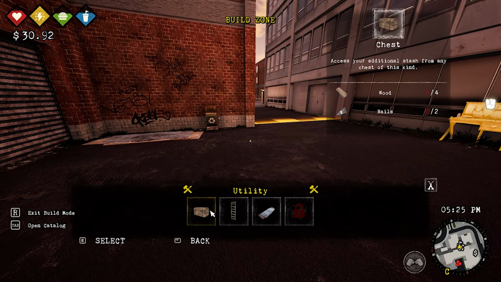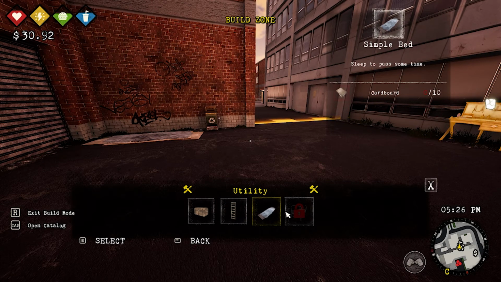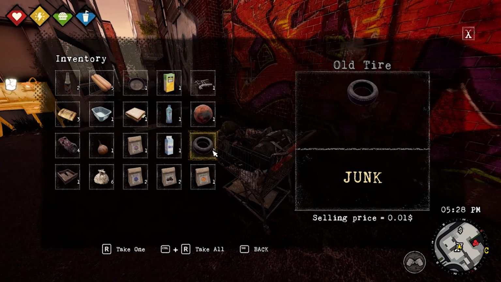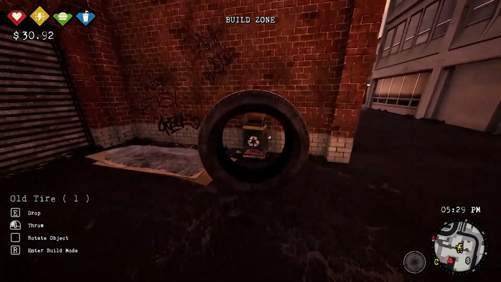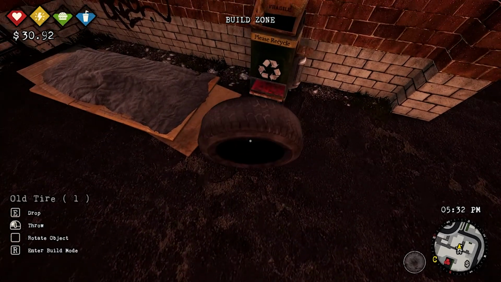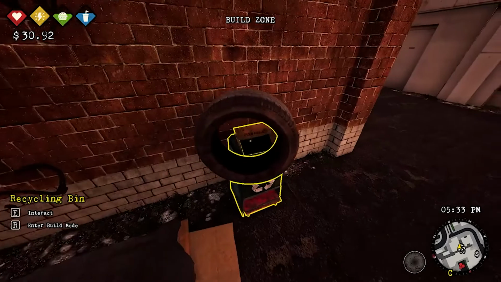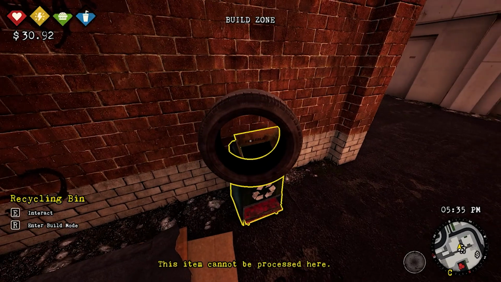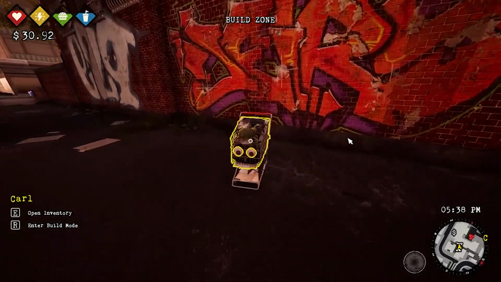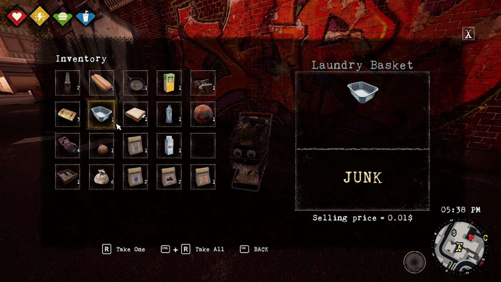What do I need? Wooden nails. Oh, I can't. Okay, hang on a second. How do I take... So can I put this in here? No, it's not going to let me. This item can't be processed here. Okay, so we must have to sell that one. Junk.